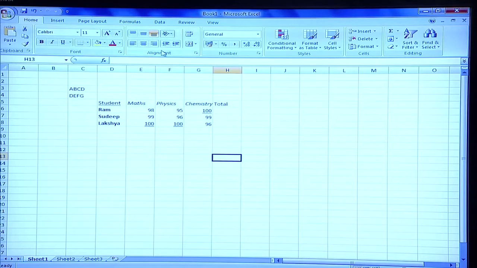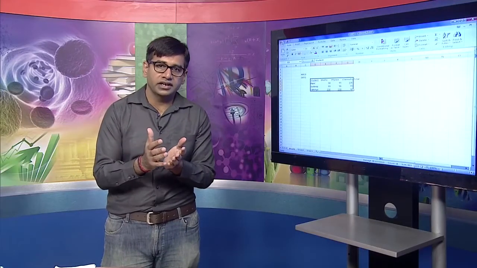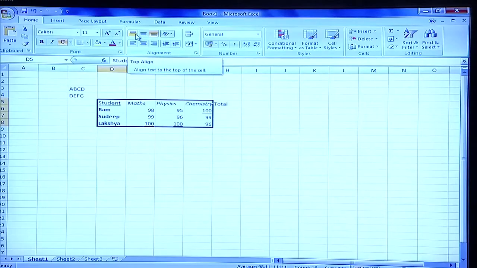So going on to the alignment. This alignment is basically to make sure whatever data you have entered should clearly come to the screen in a more presentable fashion. You can see here we have vertical alignment, and then in this tab we have horizontal alignment. These lines are demonstrating how to utilize them. You can see that this is to align your text to the right side within the cell, this is to align your text in the center, and this is obviously to the left side. Similarly, on the ribbon, this is to align your text to the top, this is in the middle, and this is in the bottom of the cell.